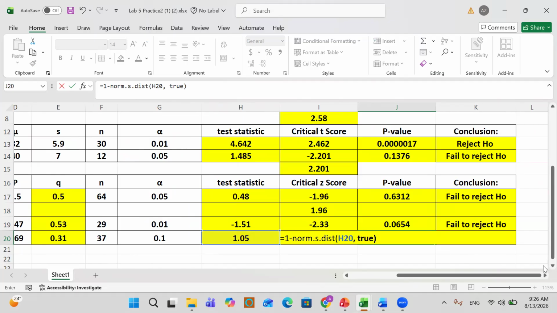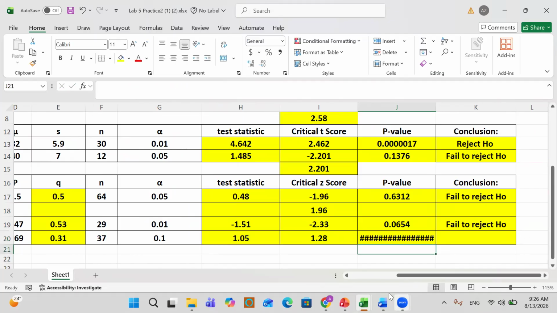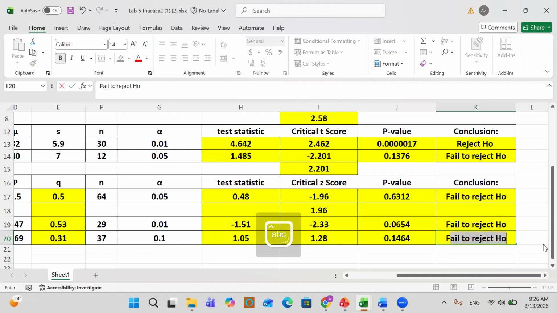And hit enter, we will get a p-value. Let me see, maybe too many decimals. All right, and then again, this p-value is much bigger than the alpha. But again, fail to reject the H0.